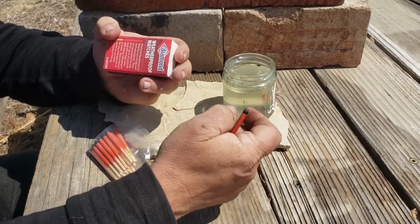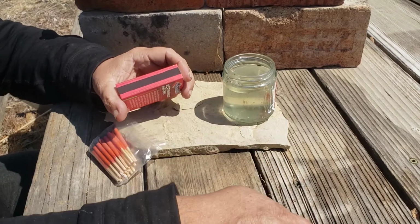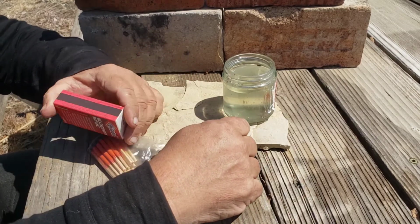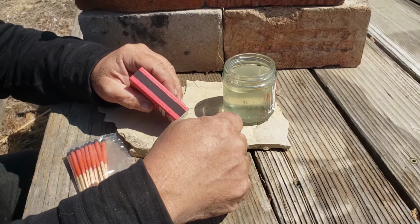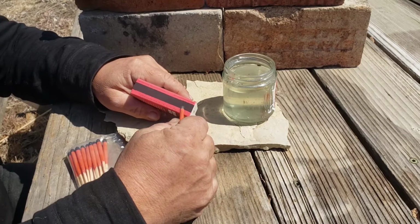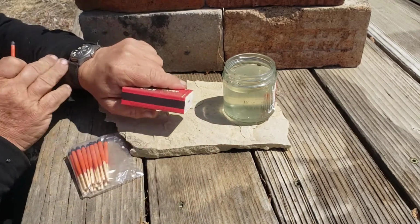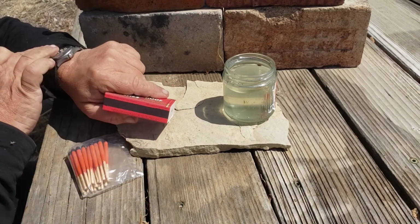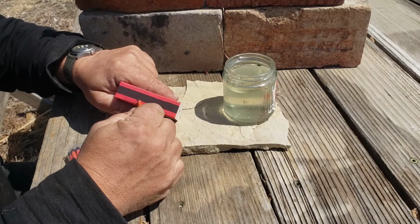Well, if I remember right, there's another match company out there that makes really nice matches. And they usually burn longer than what they say they will, in my experience. We'll get around to testing those coming up down the road a bit. First burn. We're gonna see how this goes.